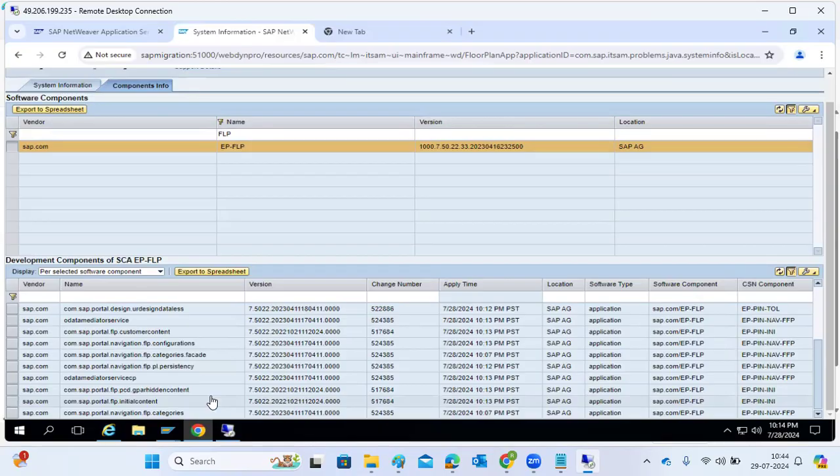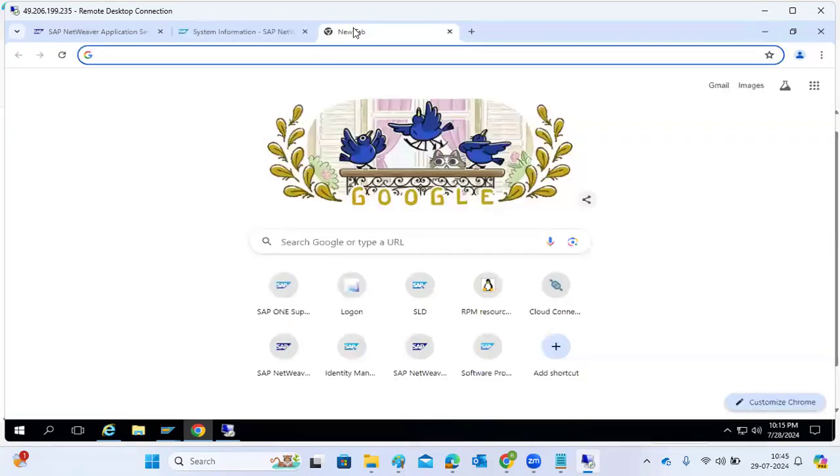The SUM tool also we can use to update, but SUM 1.1 we have to download from the Service Marketplace, extract it and do it. So let's do that tomorrow. Tomorrow we'll do the SUM tool, how to do it, then we'll discuss the Java exports, how to do that. These two topics we'll do tomorrow, or the day after tomorrow. Okay.